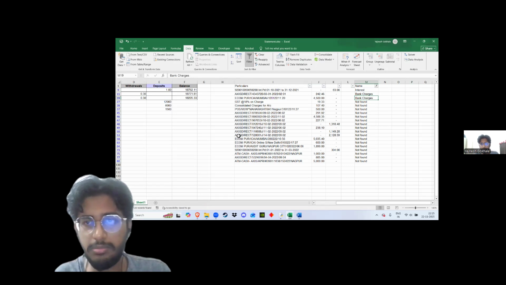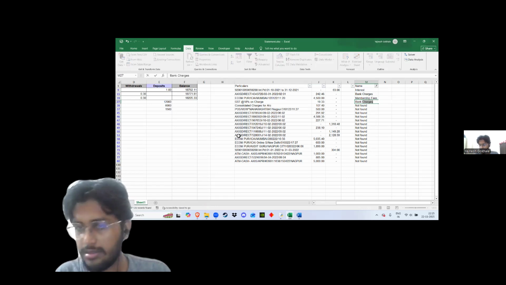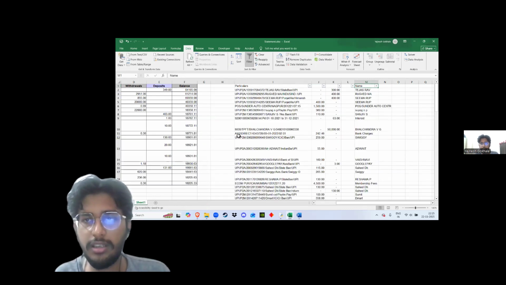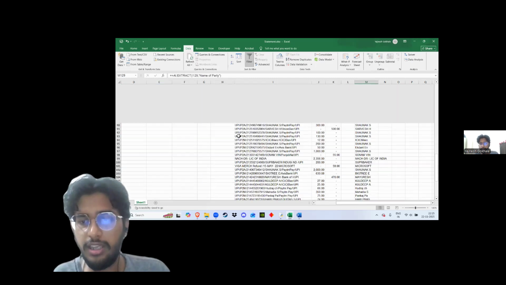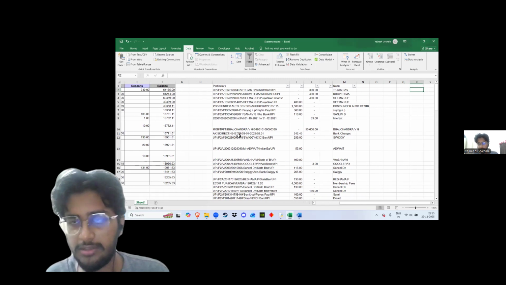Oh no, this is not bank charges. Membership fees. And this is bank charges, bank charges. For instance, let us just assume that all of these are bank charges. Okay. Now I have got the name of these parties. So in total there are 128 parties.